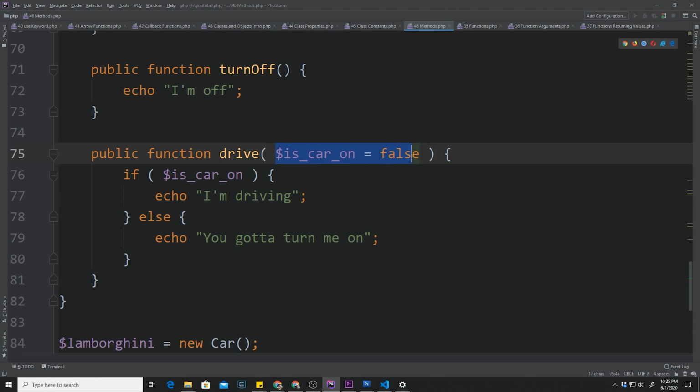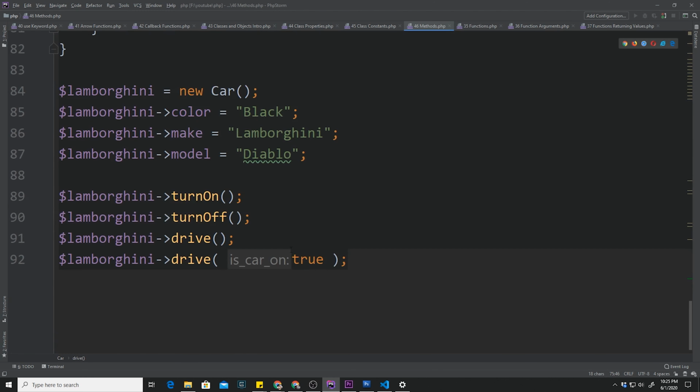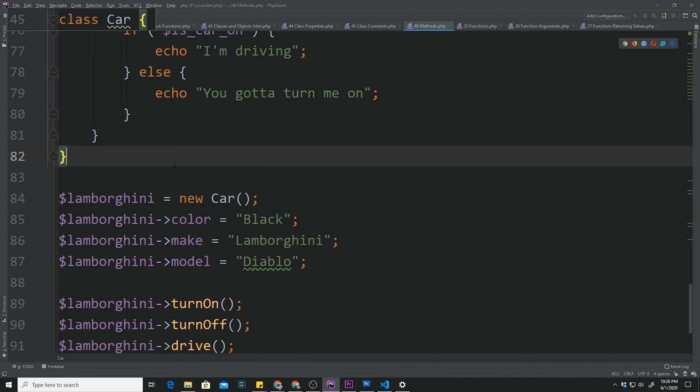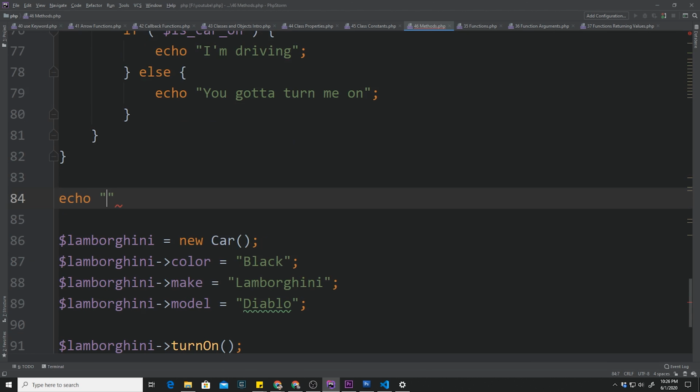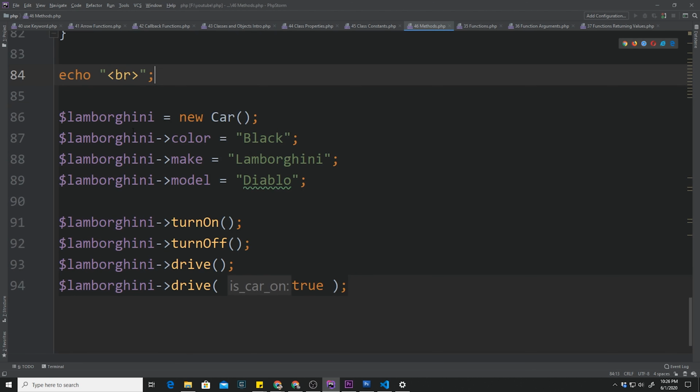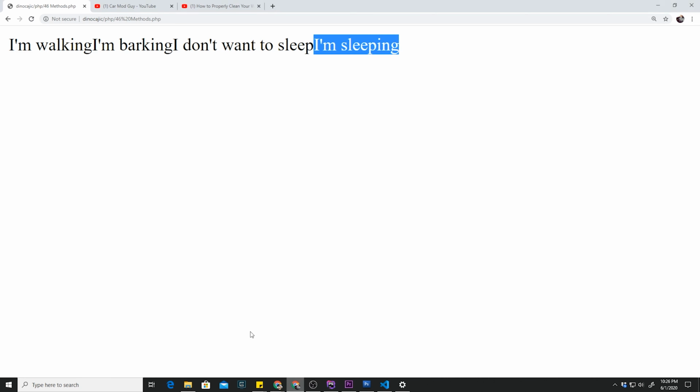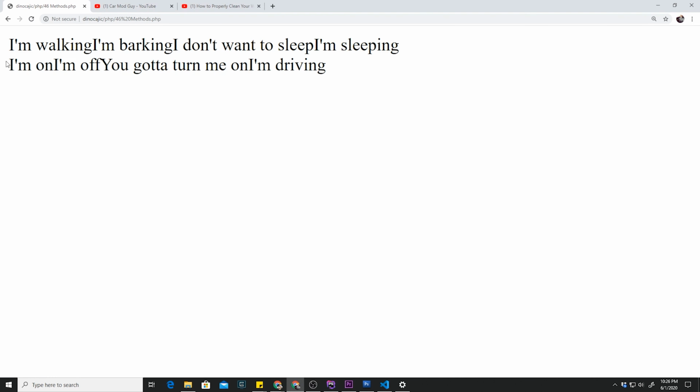So if I look over here, it's set to false initially, and we're going to be changing that to true. I'm also just going to add a little break tag right here, just so we can separate out our dog class from our Lamborghini class. We'll go to the browser, hit refresh, and there it is. I'm on, I'm off, you got to turn me on, and I'm driving.